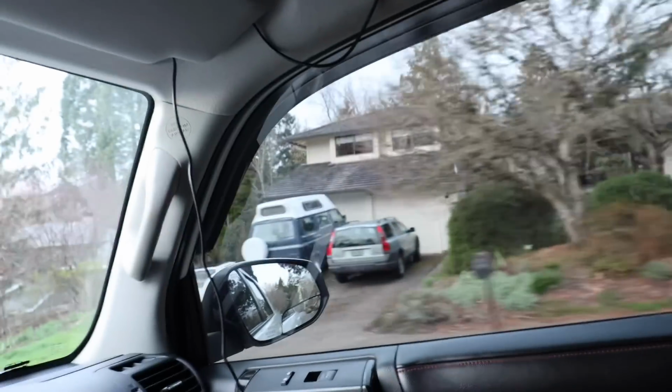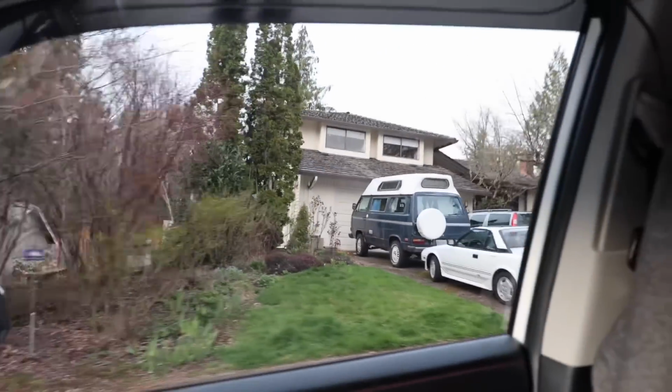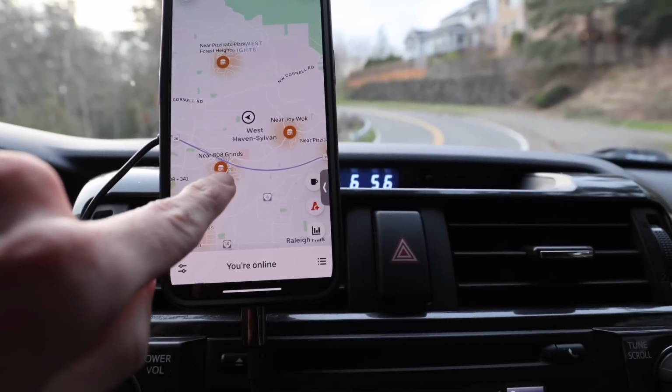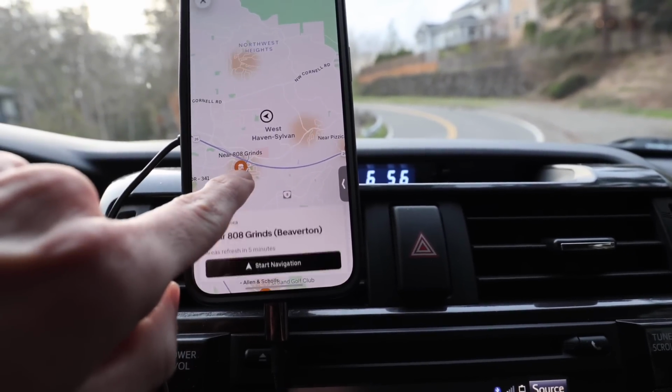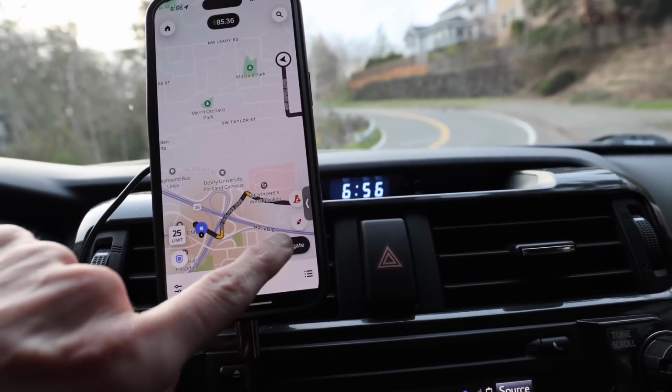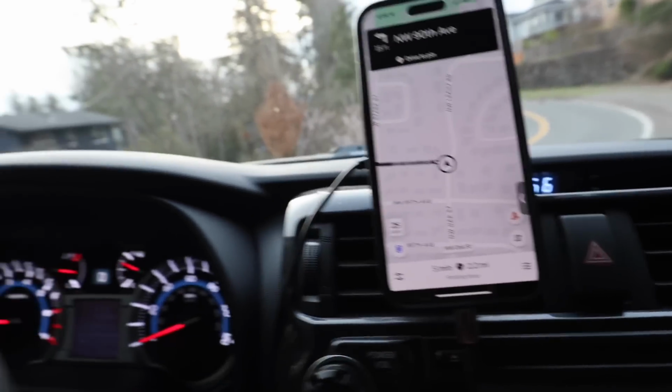Oh, look at this van again. I think it's a Synchro. Yeah, it is a Synchro with a high top. That's so cool. All right, I'm gonna head back down the street a little bit, get a little closer to where the deliveries are. Cool thing is, when you're not on an order, they highlight these spots. So I like down this area because there's all kinds of restaurants down there. So I'm gonna hit start navigation, and it'll send me that direction towards the restaurants. And I'll bet before I even get down there, I get a good order coming in. We'll see how it goes.